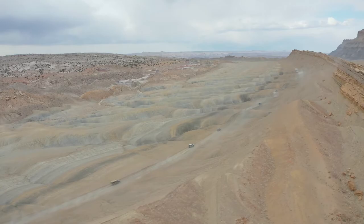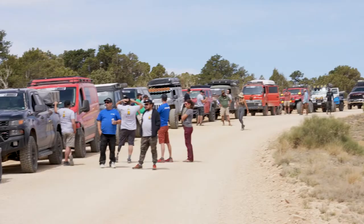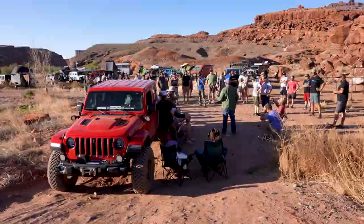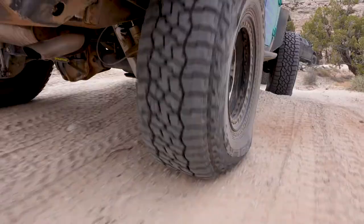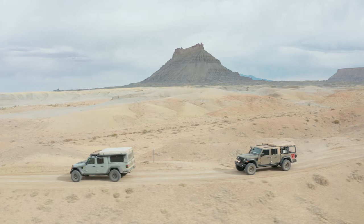Four-Wheeler Magazine lets us communicate with the people who actually use these products, who test them, who try to go the distance, who go on adventures, and we need to hear what they think about it, what needs to get better, and how we can improve. What's really important, especially in this overlanding series, is truly the distance that these things can go.